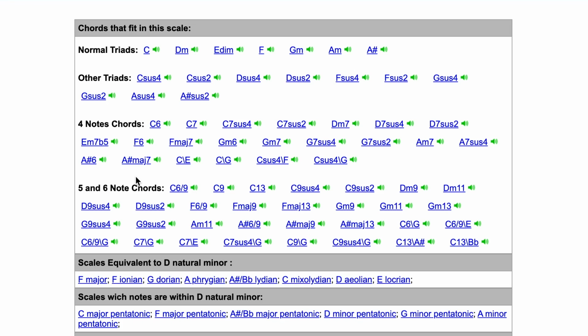If you don't have anything to build on, you can just choose any key and chords you want here, but since we already have a bass line, let's work from that. If you remember, the main bass notes were A sharp and A, so I will look for chords with those root notes. Here is an A sharp major 7 chord. If you click on this icon on the side, you can hear what that chord sounds like. And here is an A minor 7 chord. Those are some dreamy chords.